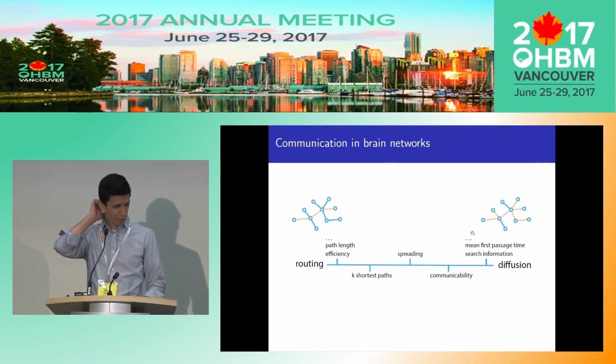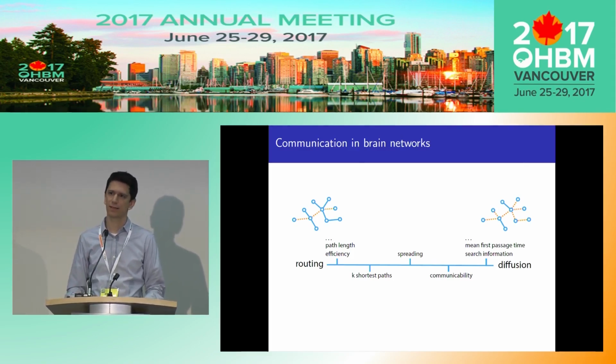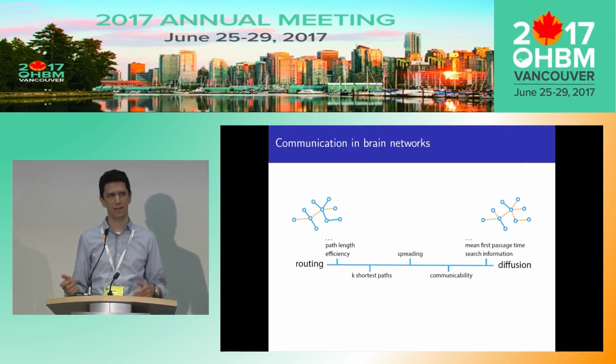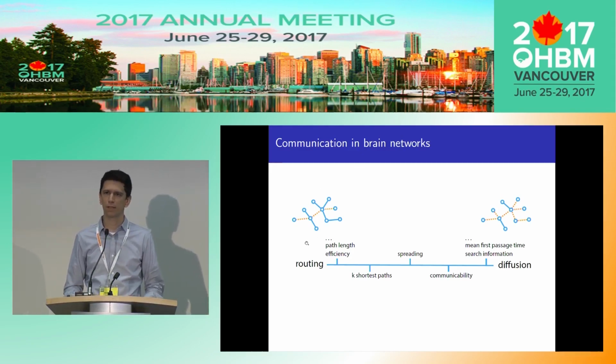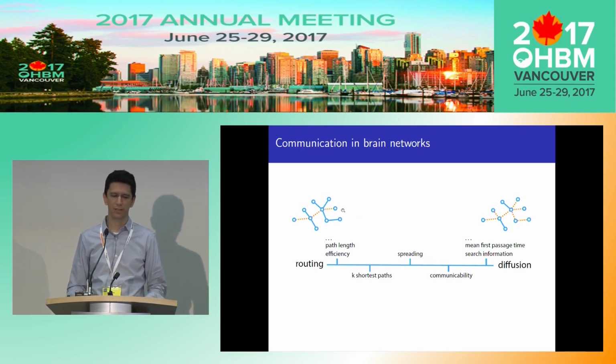So broadly speaking, we can think of communication processes as lying on a continuum. On one extreme, we can think of routing or shortest path communication. So this is a situation where a node in the network, a brain area, has a particular target that it needs to send a signal to, and it uses a dedicated pathway, which is oftentimes either the shortest possible pathway or optimal in some other sense, to do that.